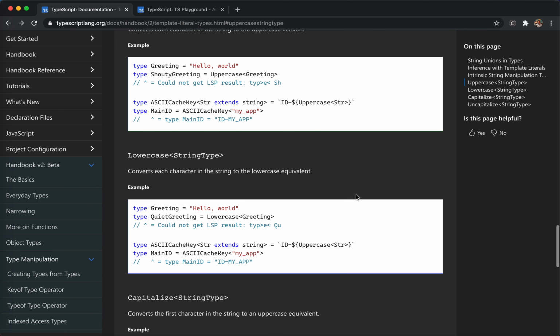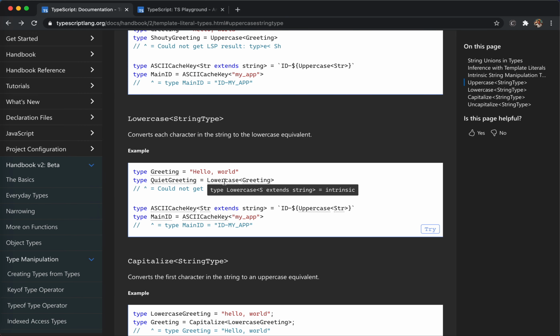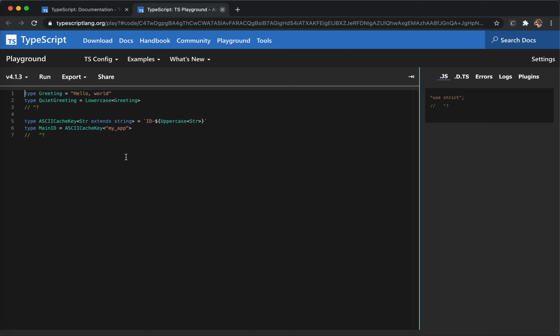Obvious, no problem. Okay, now we have this Lowercase string type. It's not some utility type that we can write by ourselves, because it's intrinsic. We have this greeting and a lowercase greeting. Let's take a look.